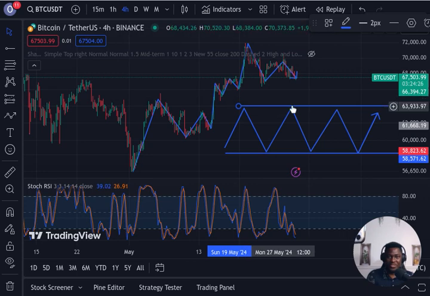This one is resisting the price from going up, right? So once the price goes up to this resistance level, we usually take profits, or at this particular level, we sell the market because we're expecting it to fall back to this level. So when it falls back to this level, we close our sell trade and open a buy trade. When it goes up to this level, we close our buy trade and open a sell trade.